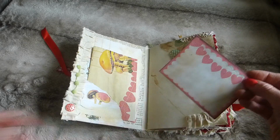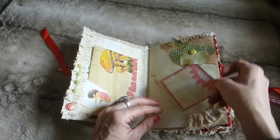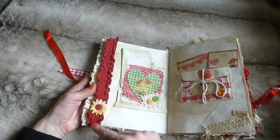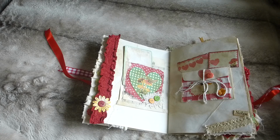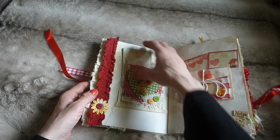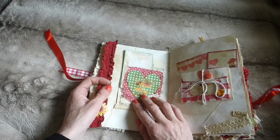And then I've popped here a little journaling card from the kit as well, and I've backed that onto some coffee dyed paper, so that just tucks up like that. And then going over the page, you've got some of this gorgeous red, elasticy trim. It's off of an old, I can't even remember whether it's a dress or a top, but I thought it went perfectly with the kit, so I've used that. I've popped a little flower with a button down there, and then this is one of those gorgeous flip downs that are like the ones that I made in the craft with me.